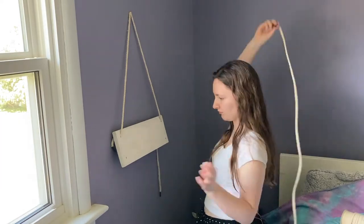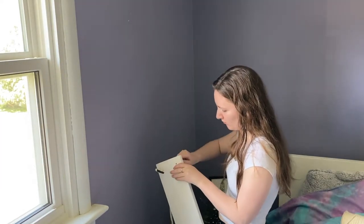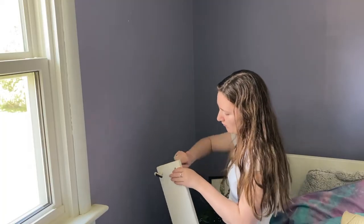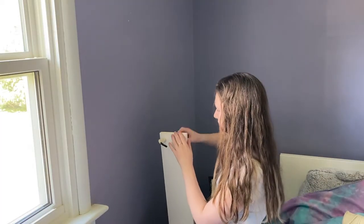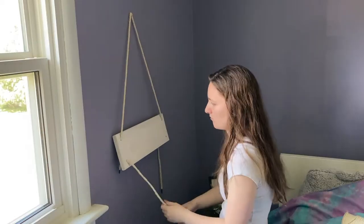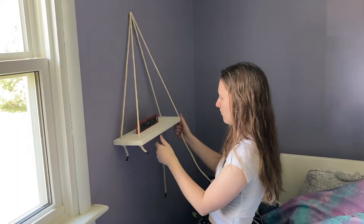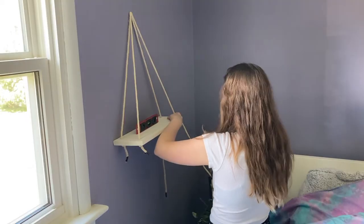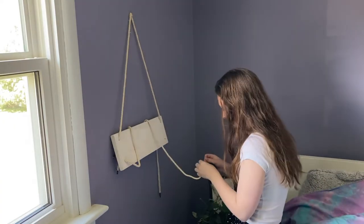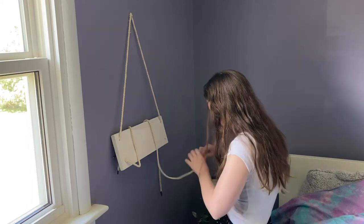So for this next step, you're going to hang the shelf on the wall. This is just to help you level it. So I started by putting the second string into the front holes. You do this by taping off the ends again so that they're not fraying. And then I hung it on the walls and leveled it so I knew exactly how much string I wanted. So I trimmed it off here a little longer than I thought. Then I had to tape the ends and weed that back through the hole.